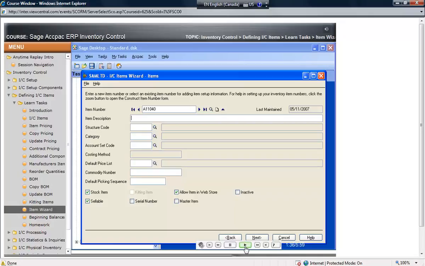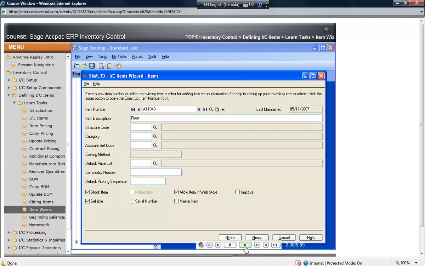Here's a tip for you. If the item you are adding is similar to another item, you can select that item first and then enter your new item code, and the settings from the selected item remain on the window. Let's do that. Because the item being added is similar to the fluorescent desk lamp, select the fluorescent desk lamp, and then type over the existing item number with the new item number, A11040.